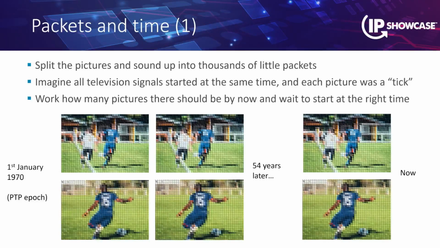So we work out how many pictures we should have sent, and then we say, we need to send the next one at this time, and we start sending. So you see, we imagine that time started and pictures were being sent. 54 and a half years later, we measure up to this point and we continue. So that means everyone is now agreed that this particular time was the start point.